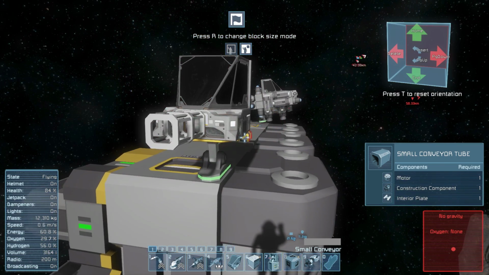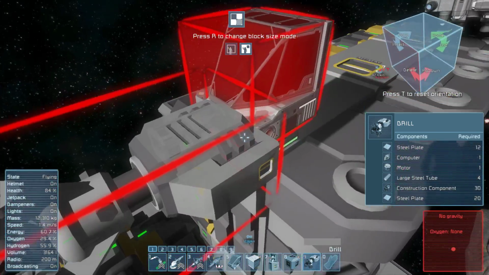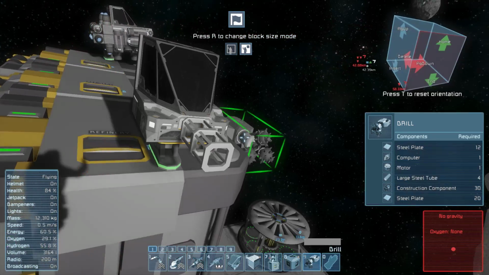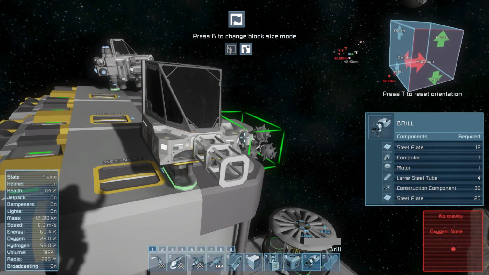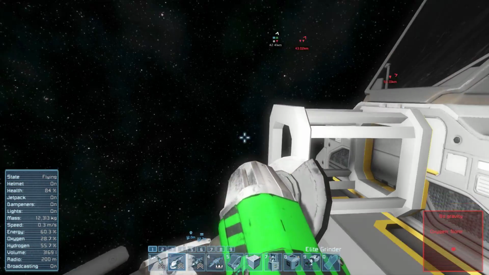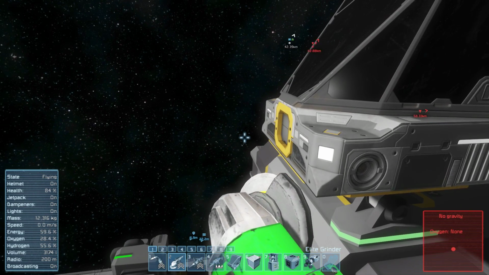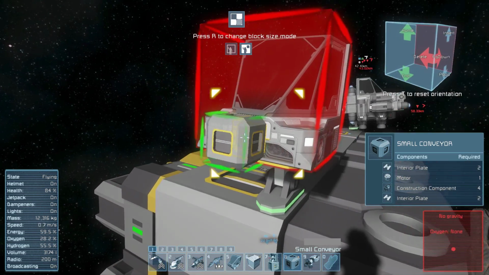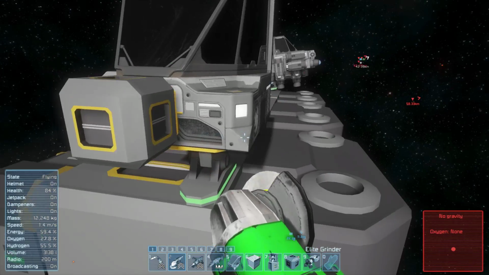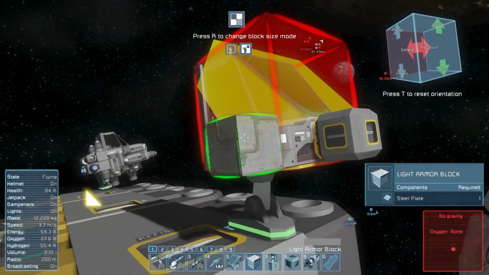I don't know how far this needs to be to get on the good side of things here. Looks like it'll do it right on the first one, so maybe I am wrong on that. Maybe I should just stick to the normal conveyor. Anyways, let's get this on here. 1, 2... It looks like we only need one, to be honest, but this can't get mounted on here, so we're probably going to have to extend these out or something like that.